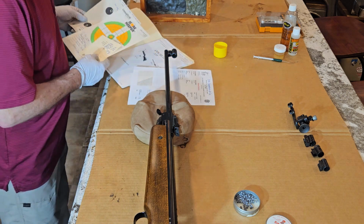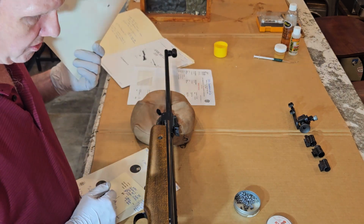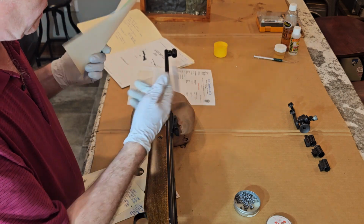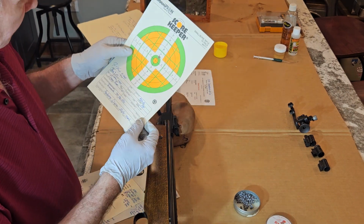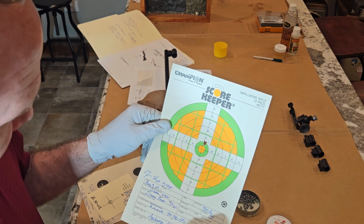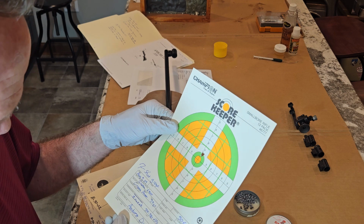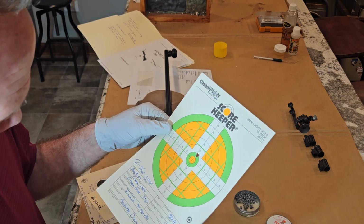I tested it. I didn't really shoot it a lot, but when I did, I like to use the diopter. I think this was a 7-shot group at 50 feet. This one was with Crosman Premiers, and this was back in '09, I guess.